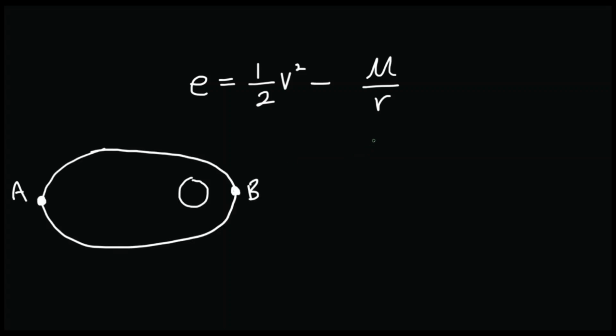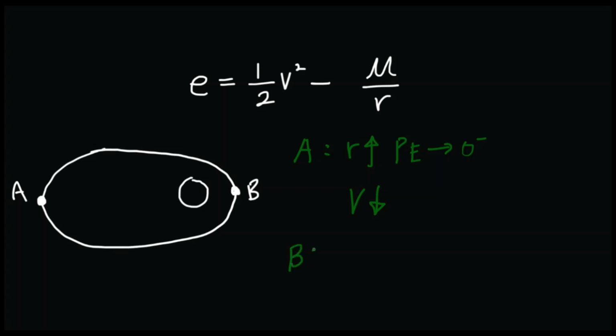Okay, so we talked about the potential energy and how potential energy is a negative value. So I think we can move on and we can use this elliptical orbit and talk about how velocity and potential energy change and convert with each other. So let's talk about, I guess, point A. R is really big, right? R is far away. The satellite is far away. What does that mean? Again, potential energy is approaching 0. And again, it's approaching 0 from the negative side, right? Okay, what does that mean? Well, that means velocity is actually lower because we have to maintain a constant energy. We have to maintain the constant energy for the orbit.